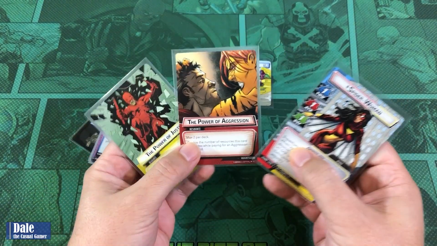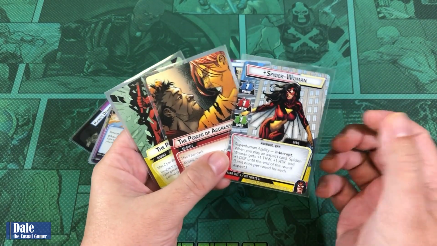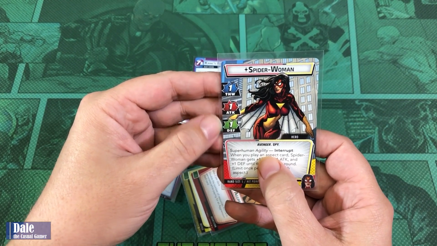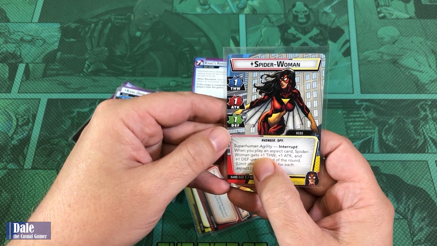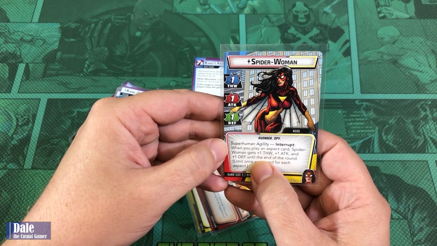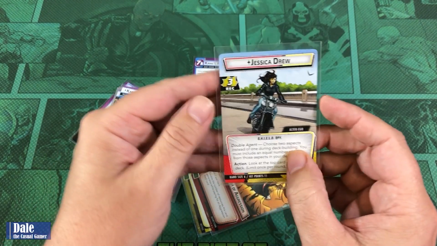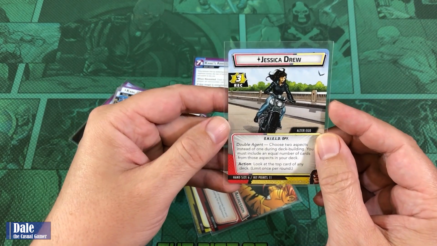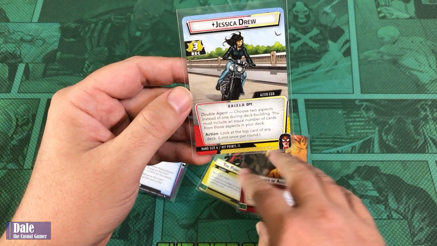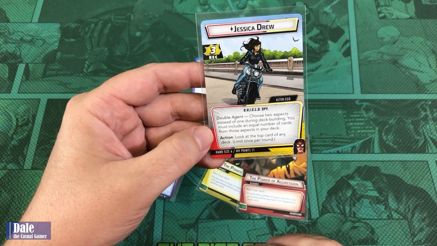And for Spider-Woman, using Aggression and Justice, at the end of the video, I'll go over a deck construction. For her, she's got a thwart of 1, attack of 1, and defense of 1. Superhuman agility. As an interrupt, when you play an aspect card, Spider-Woman gets +1 thwart, attack, and defense until the end of the round. Hand size of 5 and 11 hit points. Alter Ego, recovery of 3. Double agents, letting us choose the 2 aspects. We just have to have an equal number of each. And as an action, look at the top card of any deck. Hand size of 6.